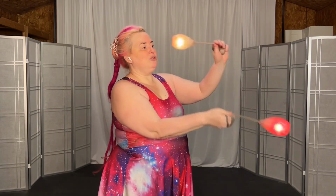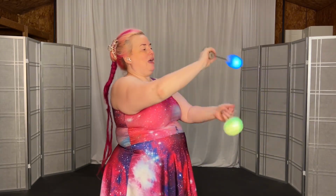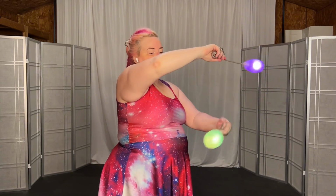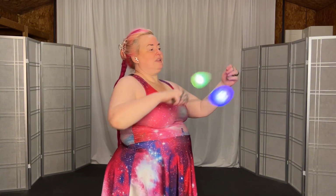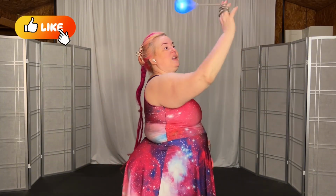aim for your corkscrew. What I'm doing is I'm letting my left one fall down and then my right one follows it underneath. So my left one's on the bottom, it goes below the arm, and then the right one goes below both of them. The left one's here, goes below the arm and then up above both arms. The right one's here, it goes below the left one and then above both.